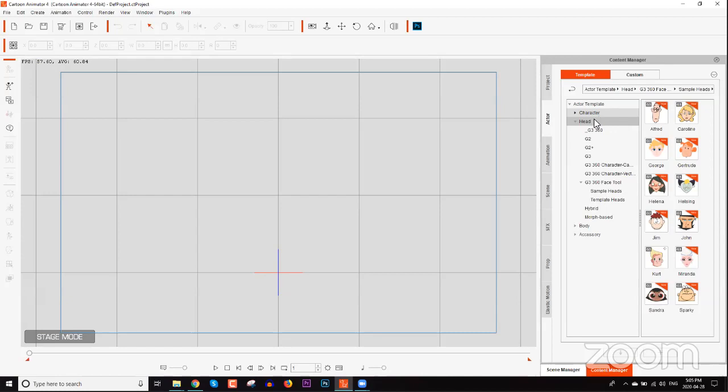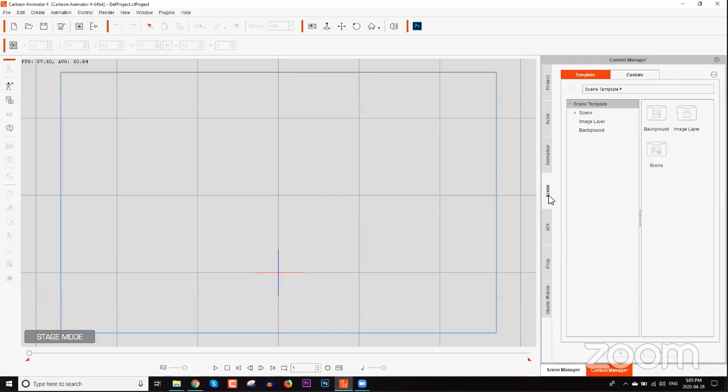Okay, so the first thing we're going to take a look at is creating our background scene. There's a difference between scenes and props. This is the first thing we're going to talk about because I got some questions about that. So we're going to go over here to our scene tab, and we're just going to start off with a very simple scene. Now, you can find scenes in the scene folder, of course.